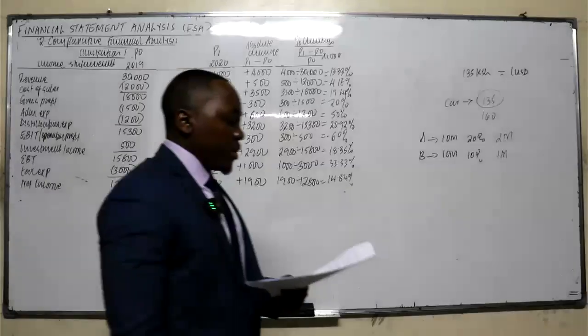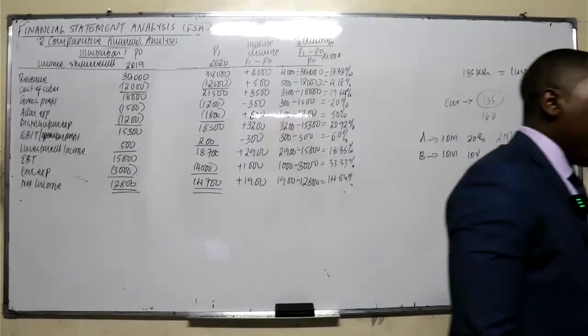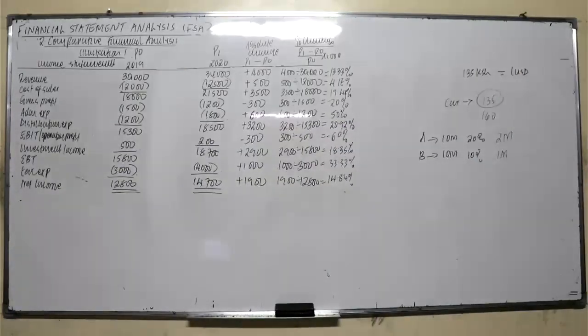Then we have financial ratios. Now, for those who have done financial management, I just copy pasted. So you have financial ratios. Now I want to give you 3 minutes. I'm the one taking a break. You are not the one taking a break. I'm just coming here to do some illustration. Now, can you go through the financial ratios? Just look at the formulas. There is nothing to explain about the formula.